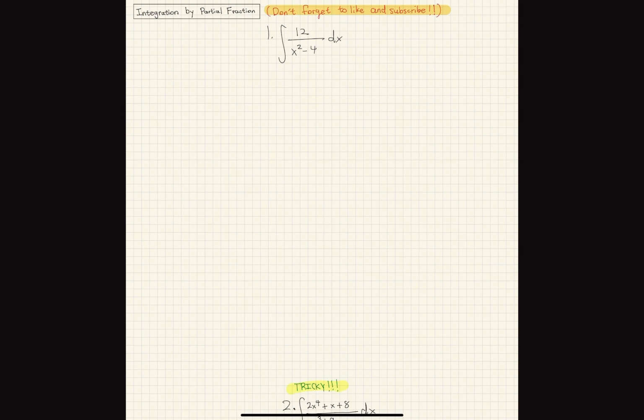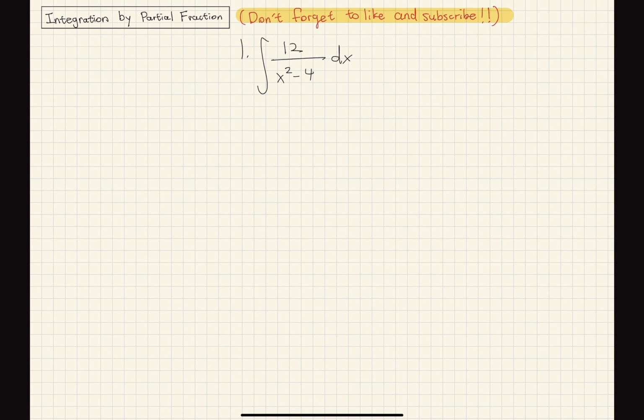Hi, this is Andy, and we're back with another video about integration techniques, and today we'll be covering integration by partial fractions. So in this first example, we can see that substitution doesn't really work. It would leave x in the numerator, and for substitution, we really want to clear out all of the original variable. And integration by parts really doesn't work here because there's not really two parts to this problem.